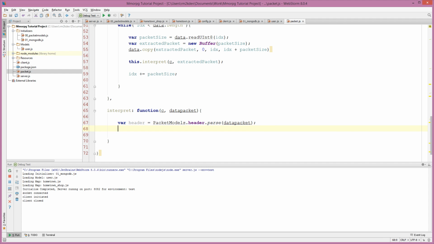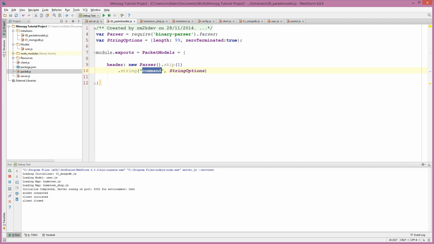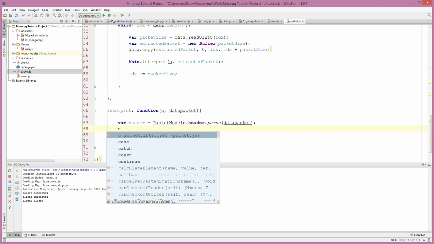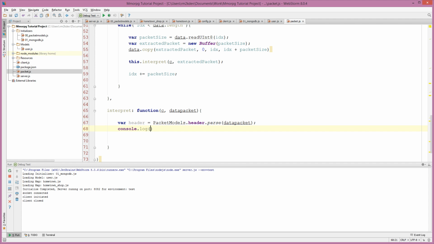So what this is going to do is it will take the data packet, compare it against header, and header will tell us what the command is by skipping 1 byte and reading the first string, which will always be the command of our packet. At which time we can simply say something to let us know that things are happening. console.log interpret, and I'll just say plus header.command.